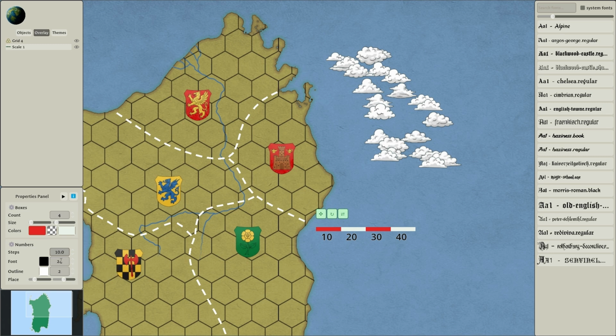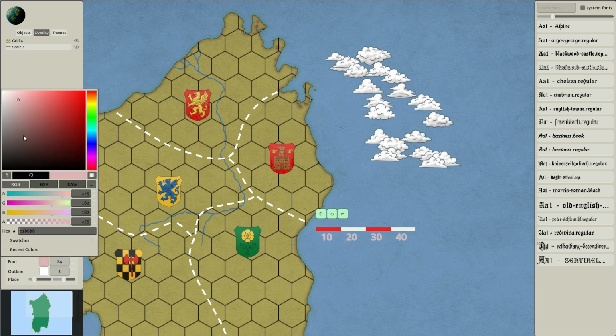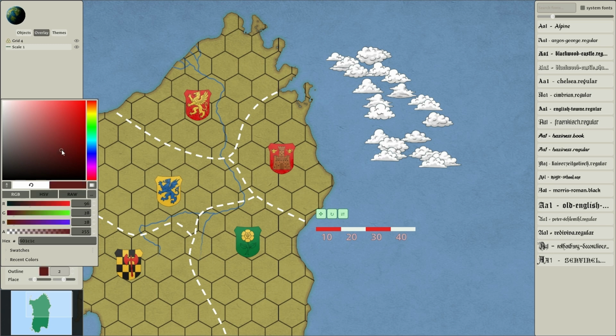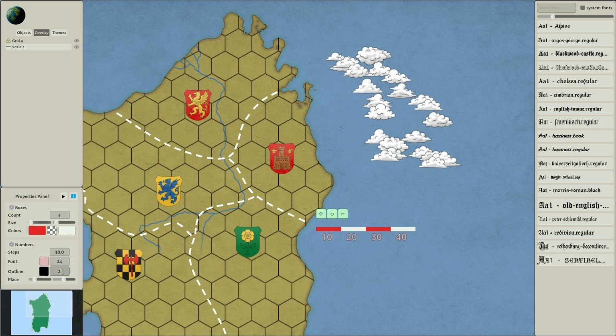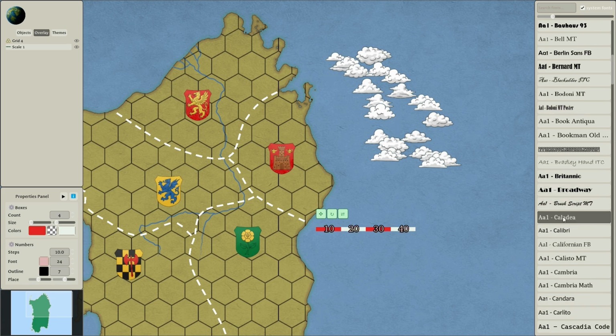Then you can check the font size. You can make this bigger or smaller, the color of the text, the color of the surrounding outline, and the size of the surrounding outline. So basically the same things that you would do when you change labels. You can also place them differently. Yeah, so again, Y value, X value, and you can change the font itself. So again, just like with labels, you can also use system fonts in order to achieve your preferred look.